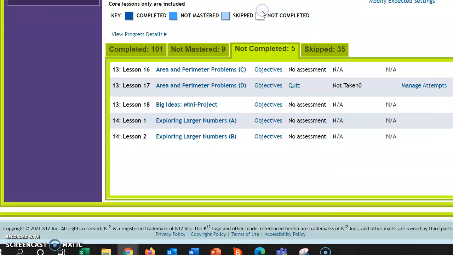Okay, this next column is a really important column. This column tells you what missing assignments your student has. In this case, the missing assignments this student has are actually the ones that are coming up this week. So this student has no missing. If you see lessons on there that we have not completed yet, that's perfectly okay. It does not mean you need to complete them right now. Students can complete those along with lessons during the week.